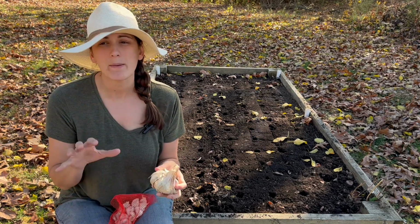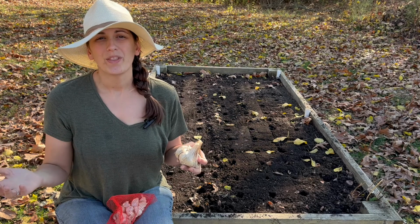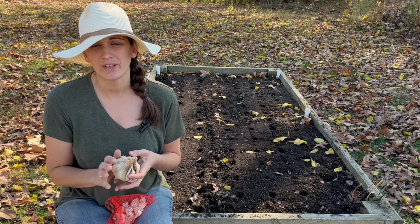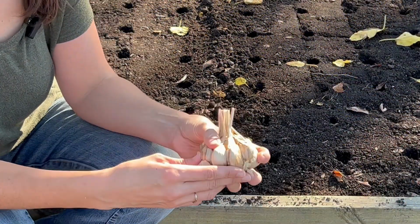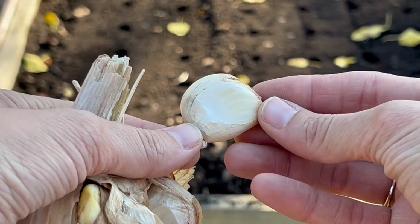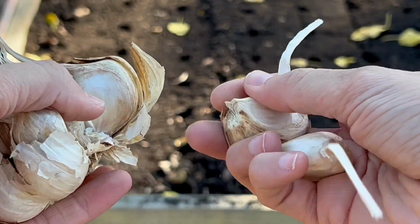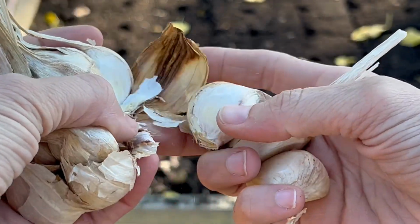Now I am going to keep these separate so that I can make a note of where I planted which variety. Although with one being hardneck and one being softneck, it shouldn't be a problem to tell once they're up, because the hardneck variety puts up a scape and the softneck does not. But I'm still going to try to keep them separate. So I am going to go through and peel all of the individual cloves off. And as you can see, these cloves are very large. And that's good, because if you plant a large clove, then you should get a large bulb.